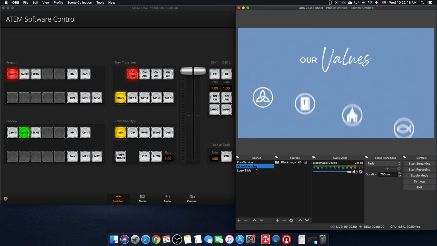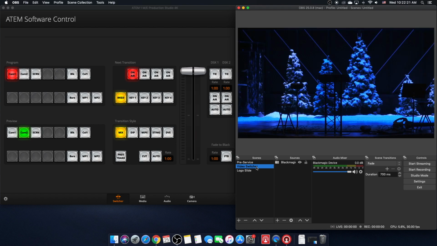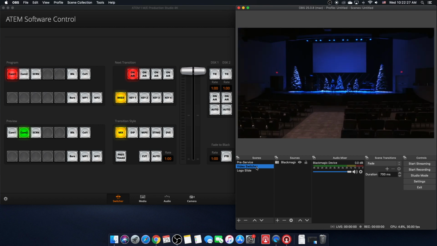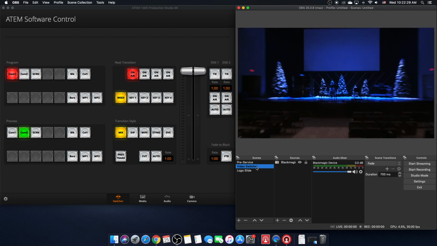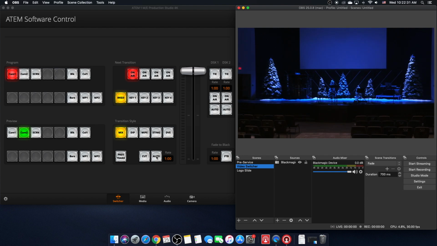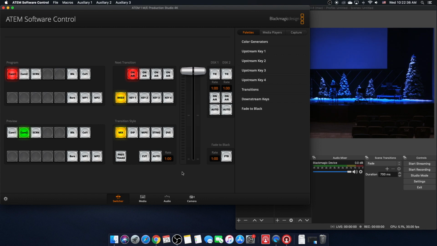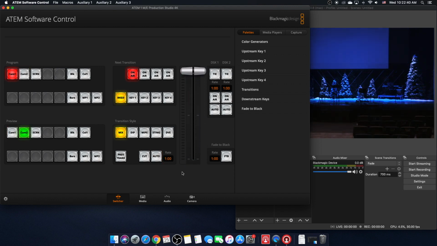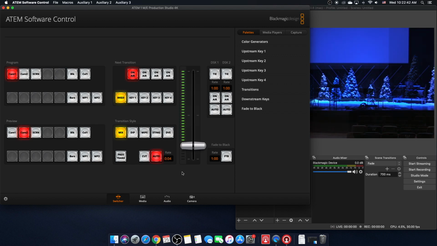Whenever this video ends, we'll go into announcements, and then you see up comes our camera. It's set up for Christmas right now. So here's our camera. I'm zooming in and out. If you hit your auto button or enter, oh, I need to select this software, hit enter, it'll change to that camera 2. You have your camera 1, you have your camera 2. So when you go to camera 2, you can get a better shot on your camera 1.